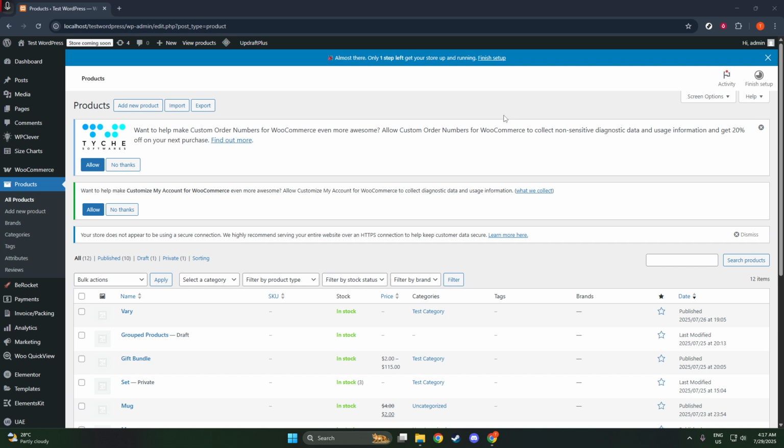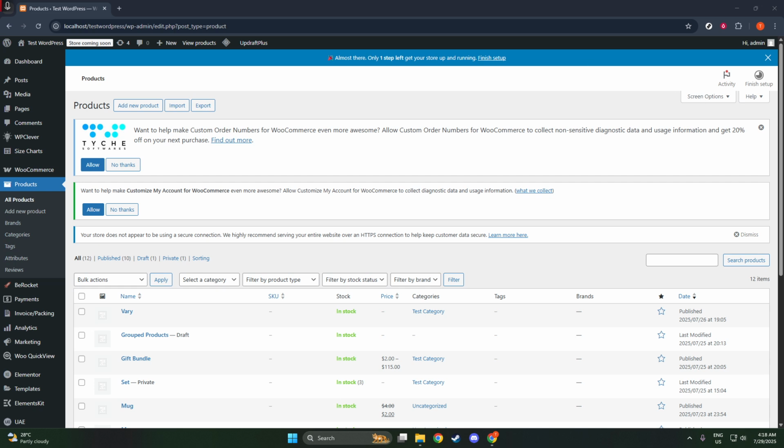Take your cursor and hover over the product name you would like to feature. As you do this, you'll notice some quick action options appear below the name. These extra options enhance your ability to manage your product efficiently without additional navigation. But what we're particularly interested in here is that star icon in the featured column. Once you've decided which product you want to put in the spotlight, simply click on this star icon.